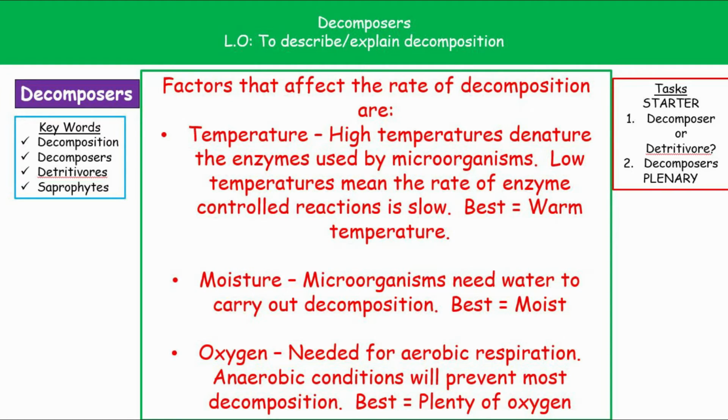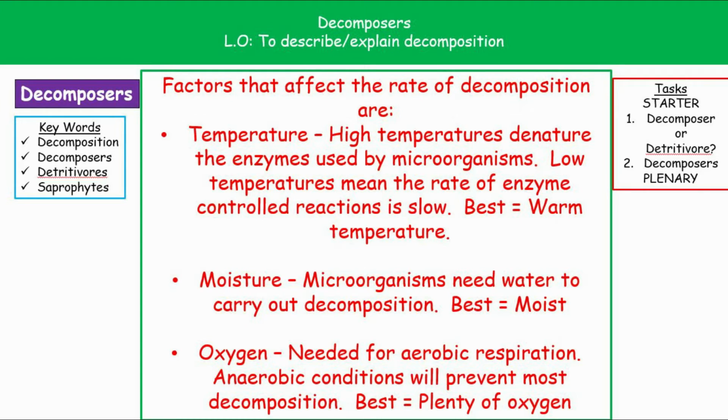In terms of the water content, then our microorganisms actually need water to carry out the decomposition. So what we find is that if our microorganisms don't have water available to them, then reactions within them won't be happening or will be happening at a very reduced rate, and that means that decomposition won't take place. So again, best is a moist environment.